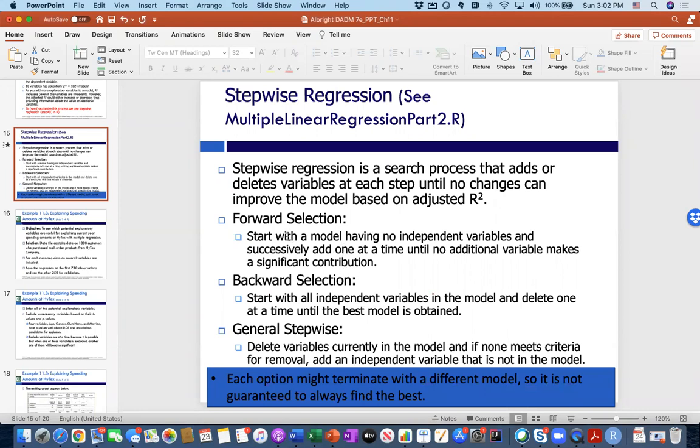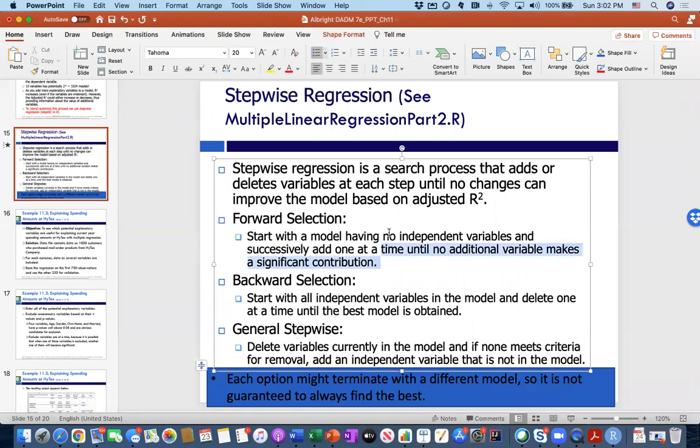When you implement forward stepwise linear regression, you start with a model having no independent variables and successively add one at a time to see how much you can improve the R square of the model. In the backward selection, you start with all independent variables and then delete one at a time to see which one is going to result in the best approach.